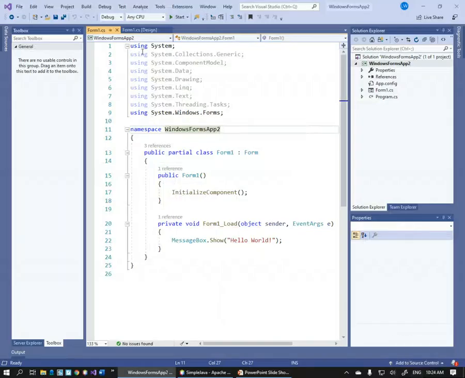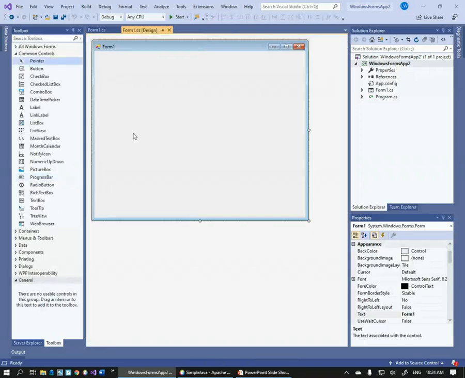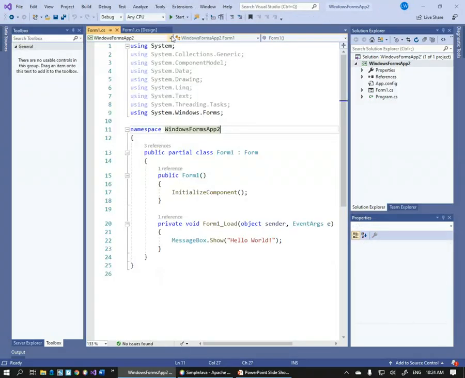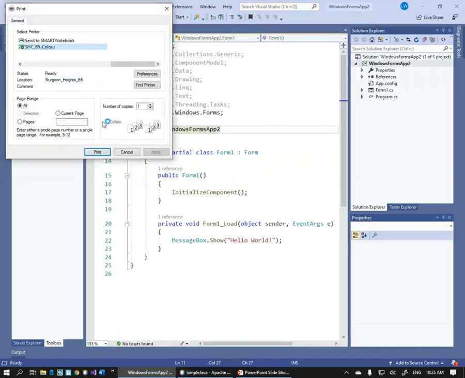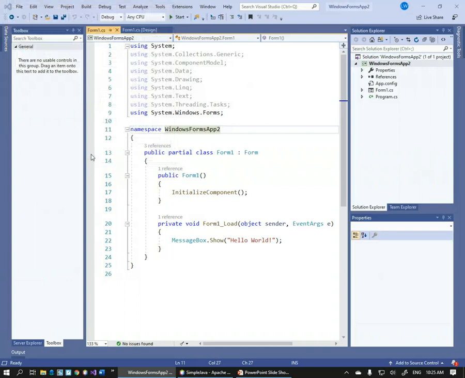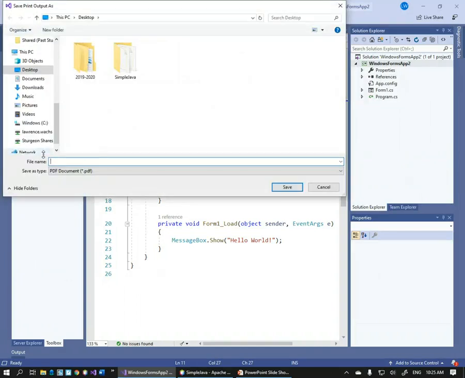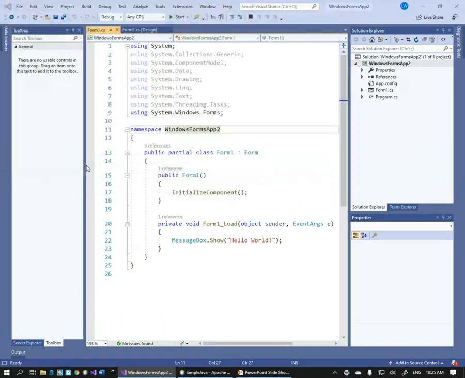So here's Visual Studio, and again, I know this is early in the course and you haven't seen any of this yet, but you build something, you've written some code, and you want to hand this in. So you're going to go to File, Print, and essentially print this code, but not to a real printer. Instead, you're going to switch to something like Print to PDF, which will then ask you, okay, what do I call this file? So, for example, code, and then save it.